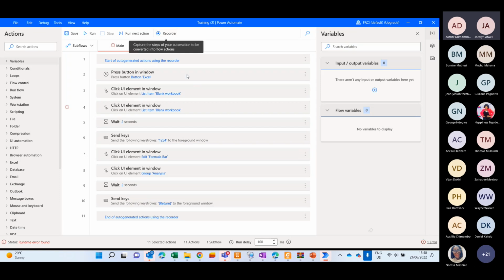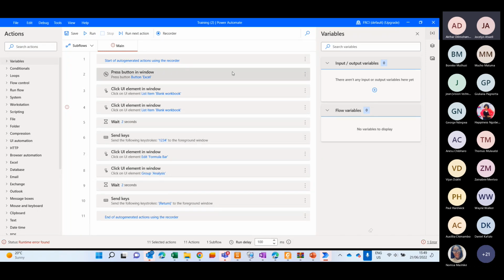the recorder is to allow you to track everything that you have done on your desktop. This is why it is called Power Automate Desktop. It really allows you to automate desktop activities compared to the Power Automate that we've seen so far. It allows you to create a process, but this one allows you to automate what a normal user can do on a desktop, right? This is the main difference.